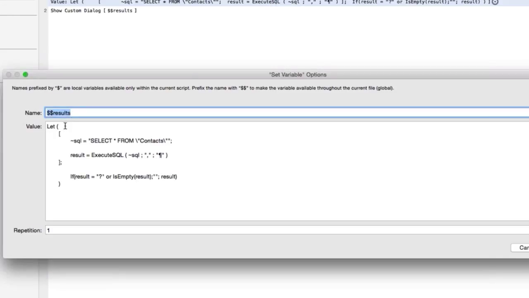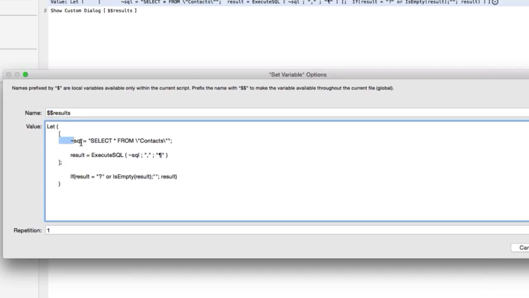So typically, when I'm using ExecuteSQL, I use a let statement. It gives you a lot more flexibility in structuring your SQL statement, and it's easier to debug if you need to. You'll see one debugging technique as we get into this that I use for debugging my statement. You need to have prior knowledge of let statements and how they are used.